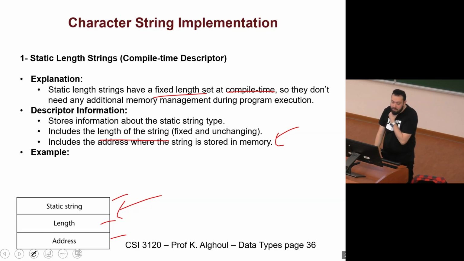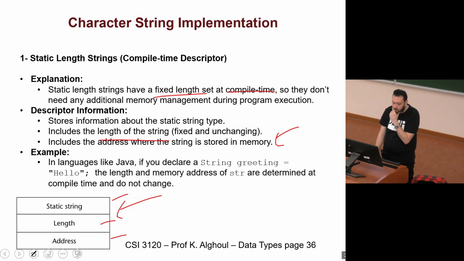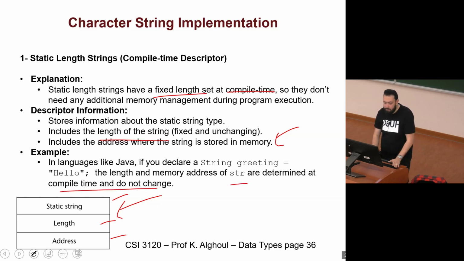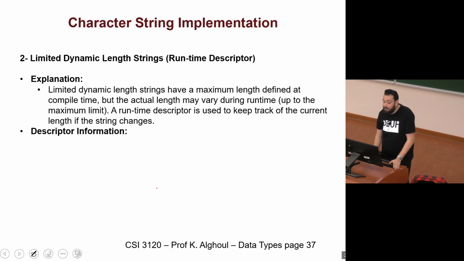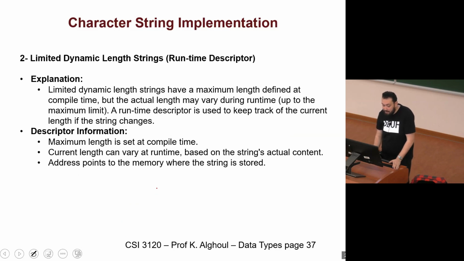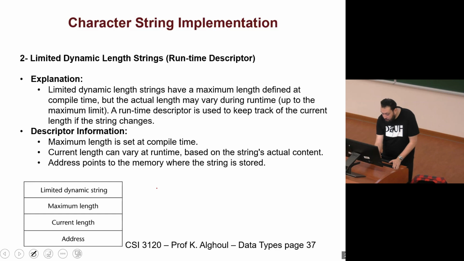We don't cover it in detail here, but maybe in some of your courses you're going to go deep into it. In languages like Java, if you declare a string greeting equal hello, the length and memory address of the string are determined at compile time and do not change. We mentioned this.